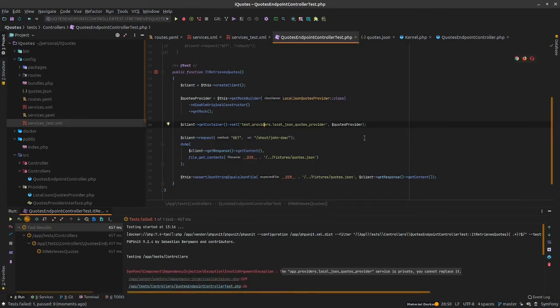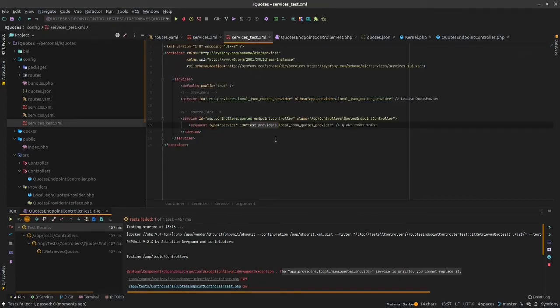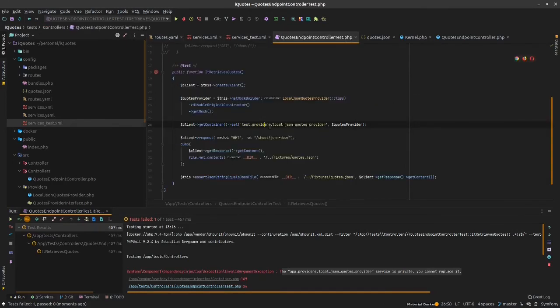and I'm injecting that one in our test environment. I'm injecting that test one into our app controller, so that now I am allowed.